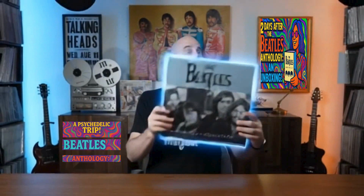It's kind of interesting. There's been a lot of blowback on this box set, and I find the blowback a little perplexing. That one's got a little bit of a warp. Playable, but not a huge deal. The blowback is a little weird. Everyone's like, it's a cash grab! It's a cash grab! Well, first of all, everything they make is a cash grab, because that's what they're trying to do. They're trying to sell you things. That is the purpose of the record label, is to sell you records. So that cash grab, I'm tired of hearing cash grab.